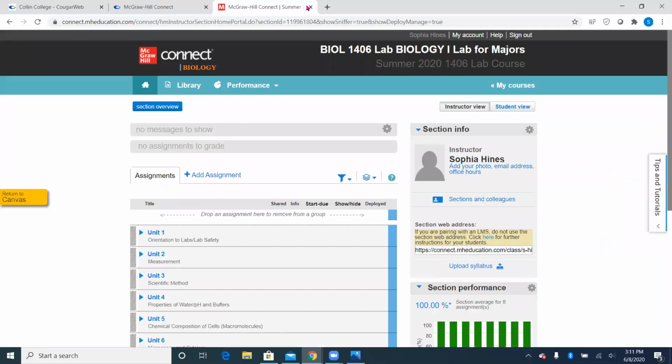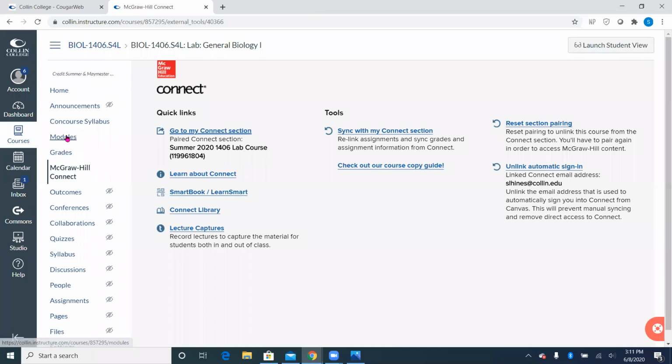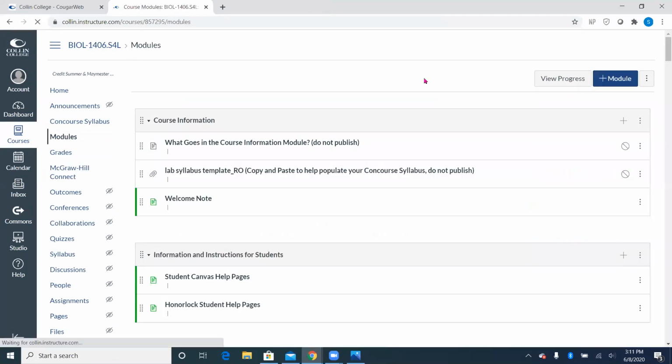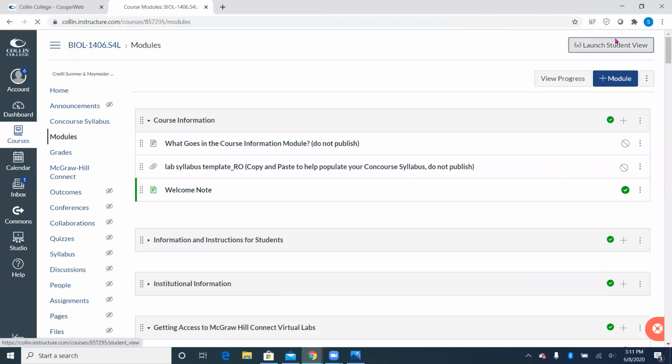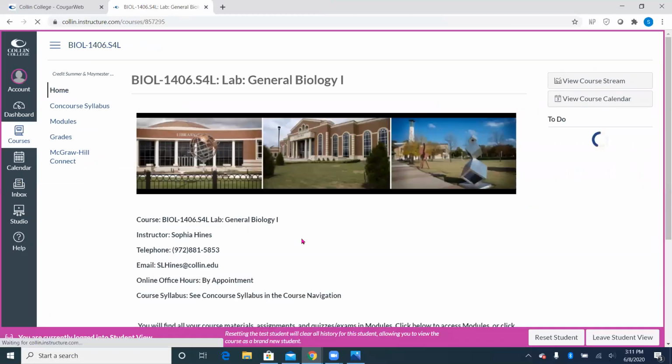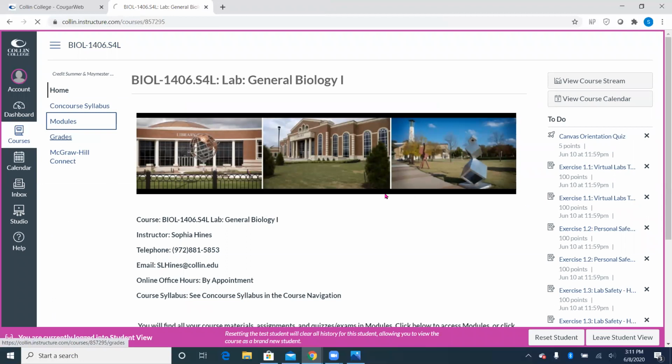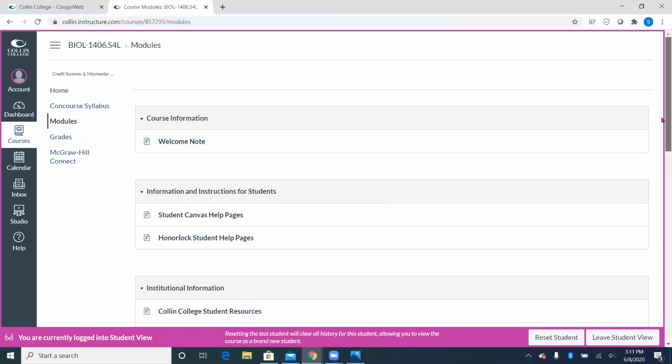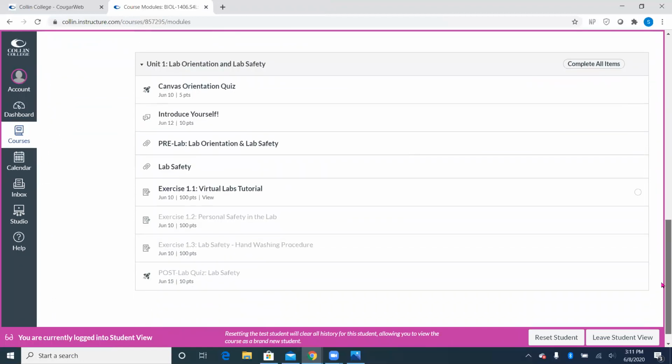The other way to access this stuff is, like I said, on modules. Launch student view. It's probably not going to let me in this way, but we can see here there's a Canvas orientation quiz.